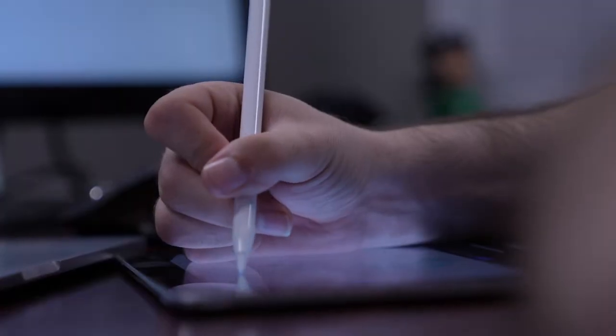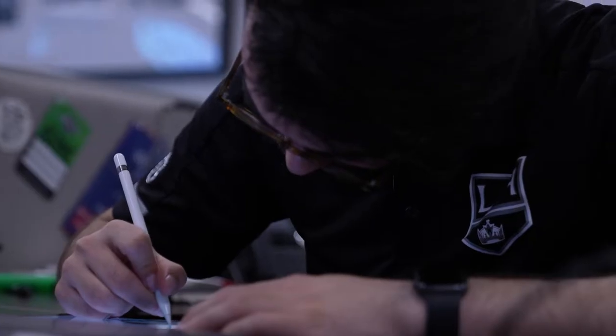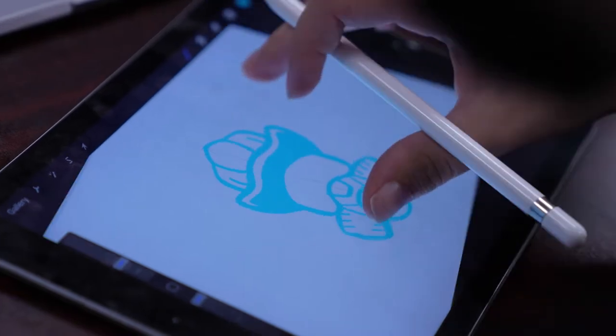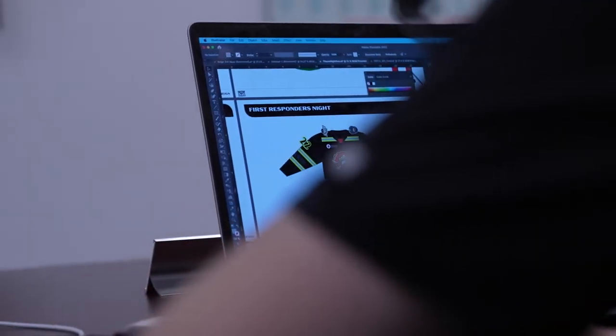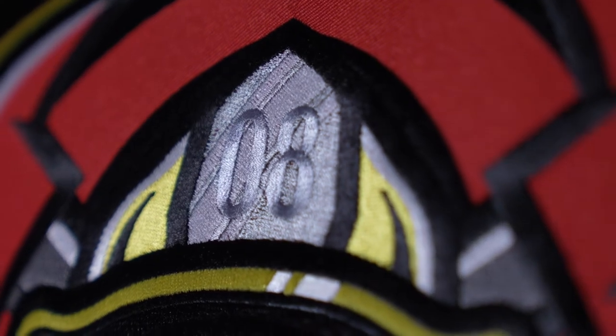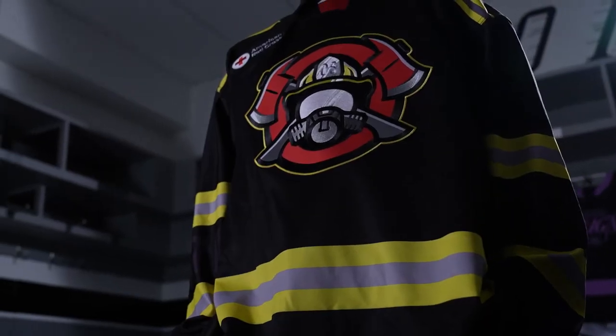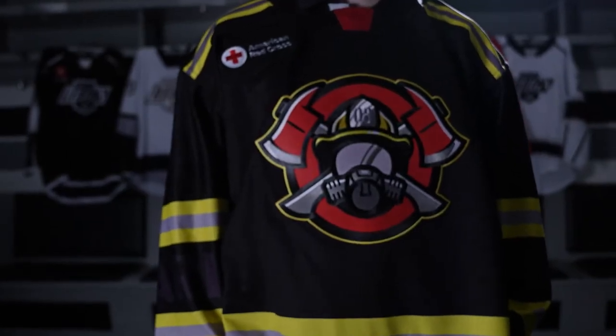I started on my iPad — I love using the iPad Pro with an Apple Pencil — and I started sketching out what version 2.0 of this jersey crest would look like. I went through a few different iterations: redrawing the axes, redrawing the helmet, getting the face mask right, and trying to incorporate some subtle elements. On the firefighter helmet, sort of like the station number, there's an '08' on it, which is the year the Reign started playing. I also tried to really emphasize that the shape in the background is an O — it's a little narrower at the top than on the sides, hinting at that. The axes are a cleaned-up version of the original axes.